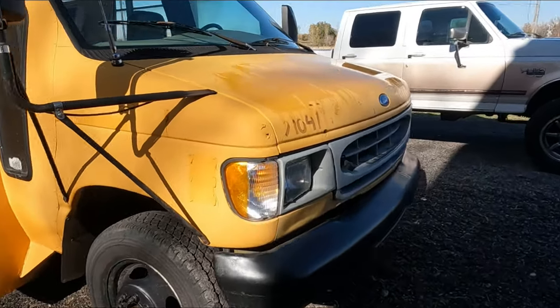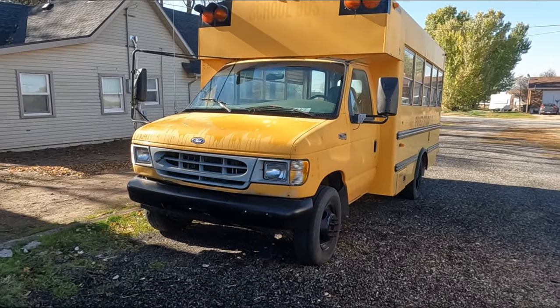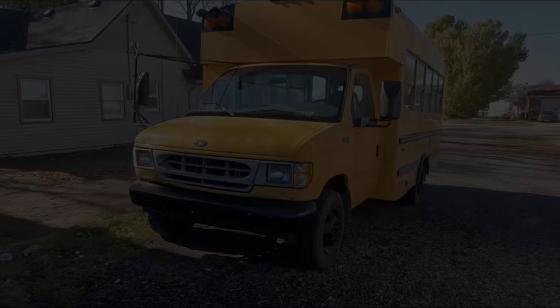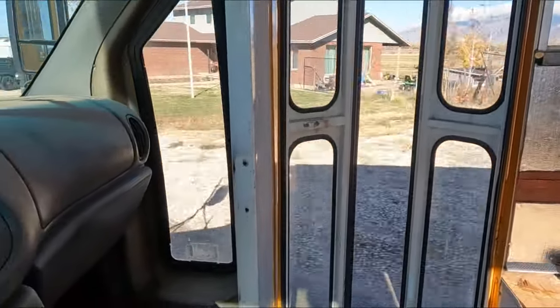Cannot mistake the sound of a 7.3. We'll let her warm up a little bit and we'll be on the way to my house. Apparently we gotta fix the door actuators because the doors keep opening and closing. That's all right. So we're almost there. Took the back roads, took us a few extra minutes, but it was worth it. She runs good. Pretty excited about this short bus build. Pretty excited what we're gonna do with this thing.